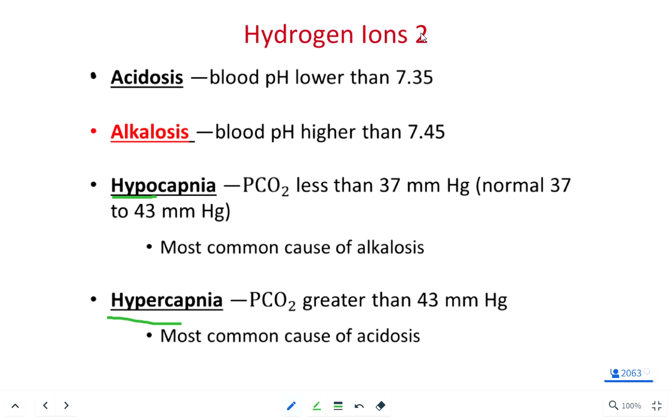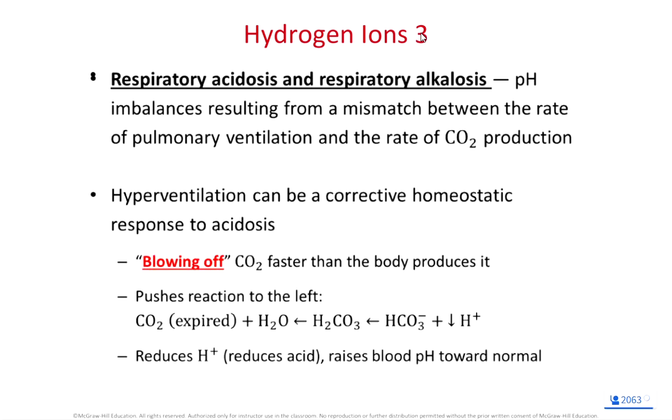When we look at hypercapnia and hypocapnia, there's two different ways we can have those induced. We can change our respiratory rhythm, or we could change our metabolic output, or our metabolic balance. So we can have respiratory acidosis, or we can have metabolic acidosis. Respiratory acidosis is holding your breath too long. And because of a change to your respiratory rhythm, you have too much acid build up in the bloodstream. Metabolic acidosis is going to be the production of too much carbon dioxide, producing carbon dioxide faster than you can exhale it. So depending on if it's a ventilation or a production issue, we call it respiratory versus metabolic, alkalosis or acidosis. As we look at respiratory acidosis and respiratory alkalosis, that's breathing too much or breathing too little.